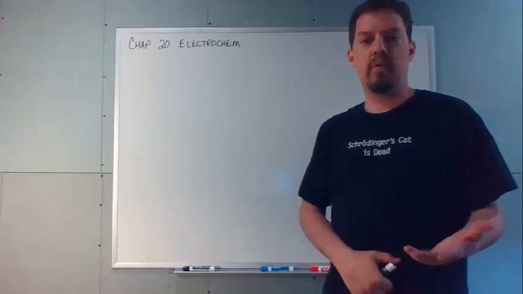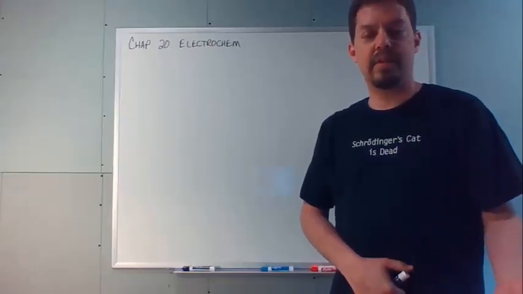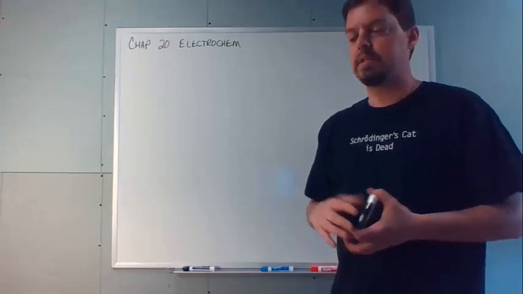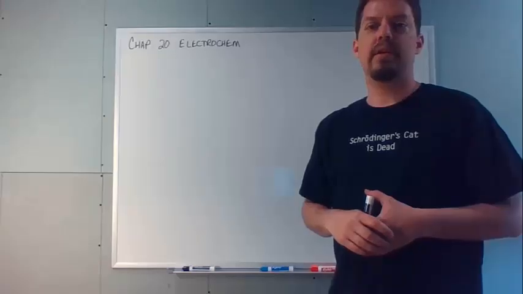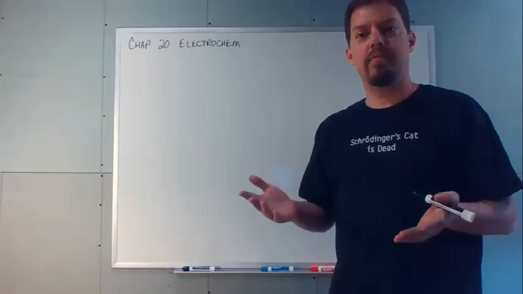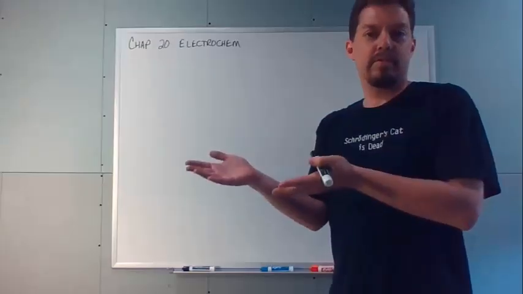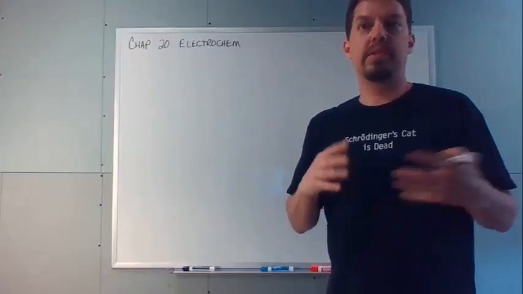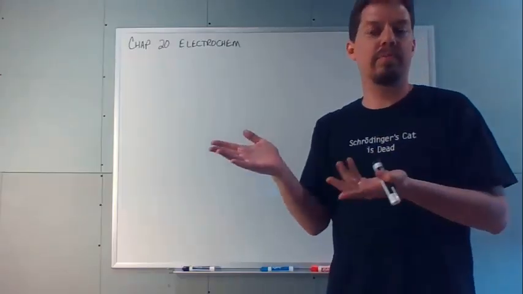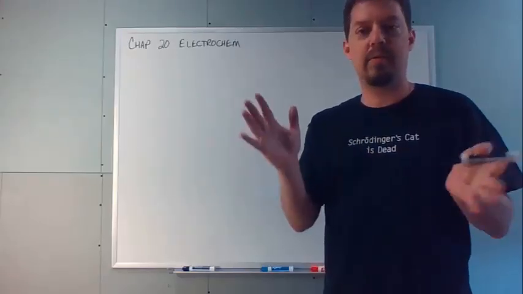So back in chapter 4, we already did standard redox reactions. We already did the advanced redox reactions. We already handled the first two parts of chapter 20. So the next part of chapter 20 is talking about voltaic cells. Voltaic cells are the idea that we already know from redox: we're transferring electrons from one element to another, one atom to another, or several atoms to several other atoms, and the number of electrons lost by one group of atoms has to equal the number of electrons gained by another group of atoms. So we already got that worked out.